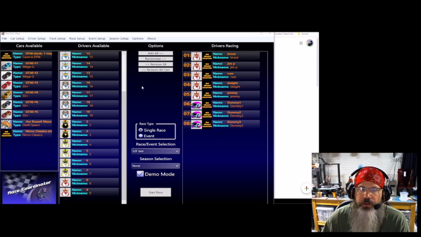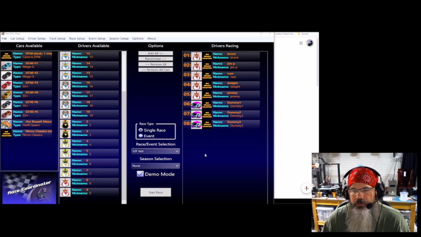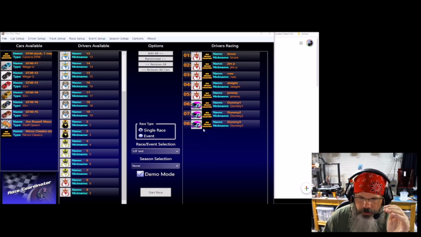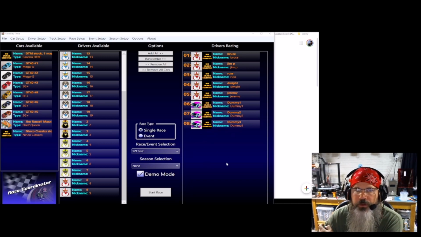What I've done here is this is a slow to fast test race. And what I'm doing is I'm having all the slow drivers grouped in the first heat. Then the medium drivers will be in the next heat, and then the top fastest drivers will be in the third heat. And then it'll rotate back to the slow drivers: medium, fast, slow, medium, fast. So everybody will go on every single lane, but you'll be grouped with people that are similar to your level of driving.